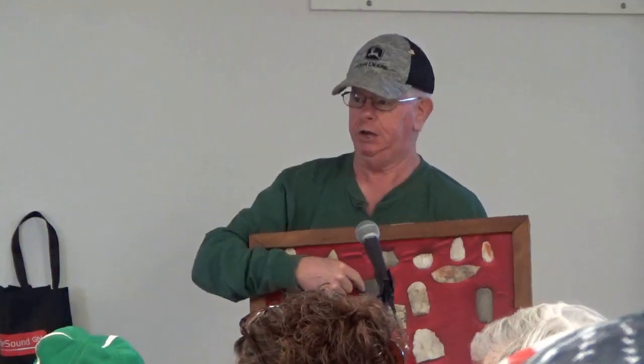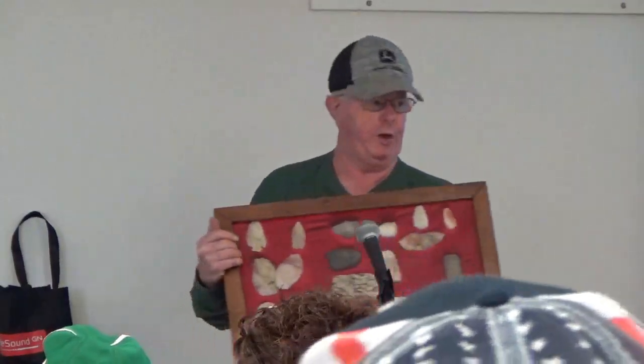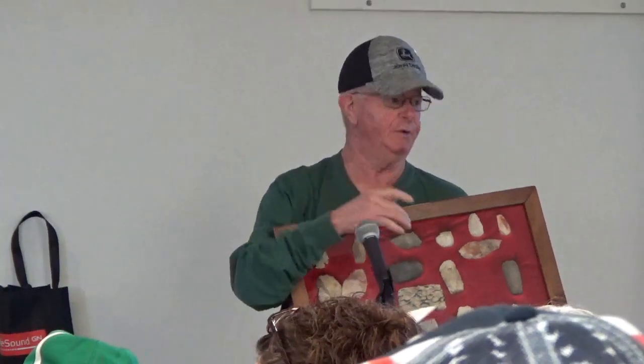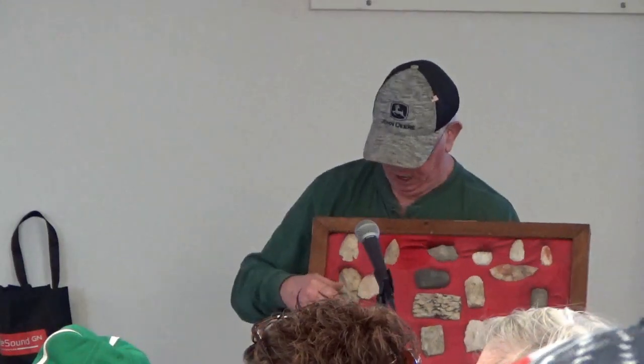I got a three-quarter groove axe over on the table. The progression of the axes, they started and put a groove all the way around them. They're called full groove axes. Then they learned to do it in two grooves, or three grooves. They called those three-quarter grooves, then they went to a two groove axe. And finally, they went to this style here, where it doesn't have any grooves on it at all. What they would do is take a club and build a socket in this size, and then tie it in there. That way, it made it tighter when they used it, instead of the lashings coming loose on the axe.